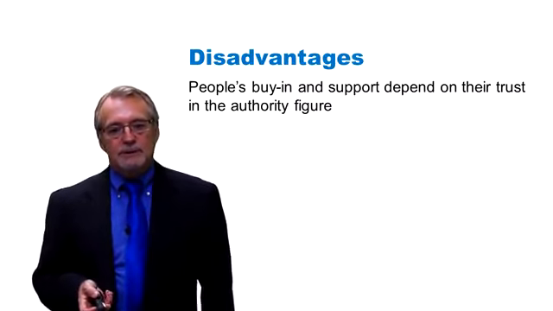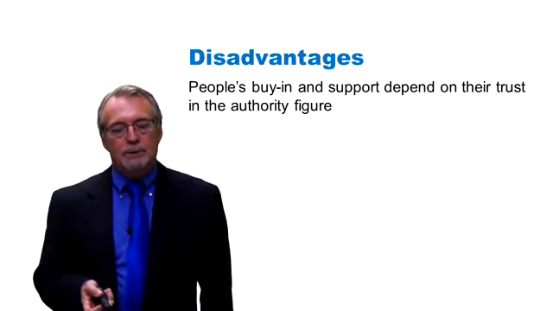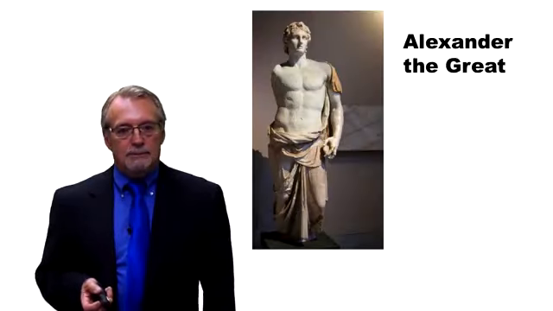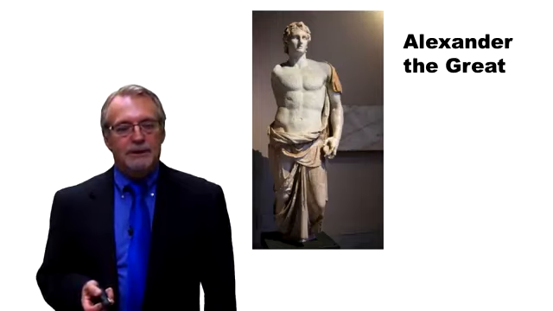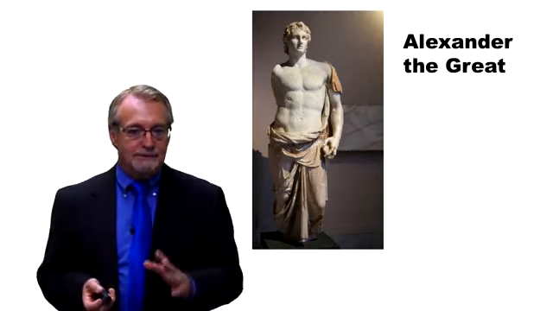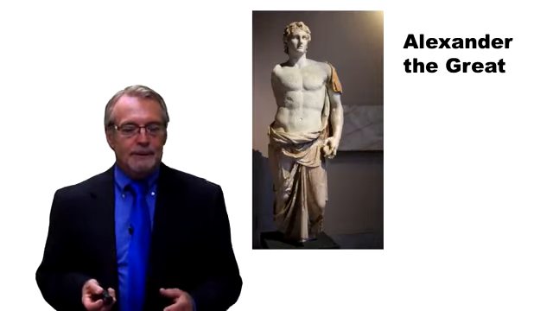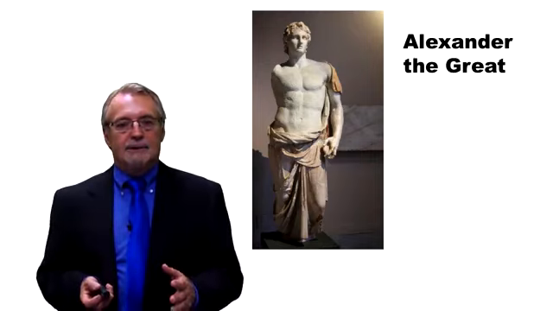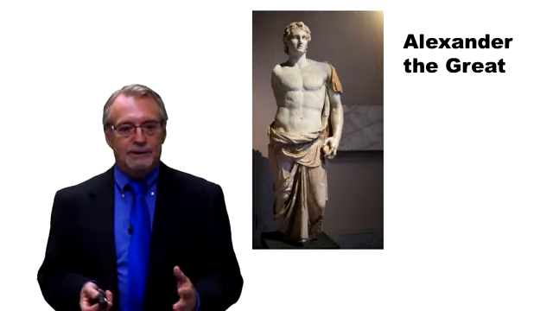Authority with no input. There's some disadvantages. The buy-in and support are proportional to the trust and the belief that we have in that authority figure. Alexander the Great, for example, led his army, led countries, led the world, and everybody followed him, and he was a very beloved leader by the people that he was leading forward. He started that when he was 12 years old. He did some things that were amazing, outstanding. People saw, oh, this is a great leader.